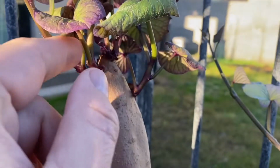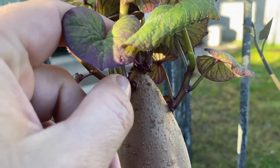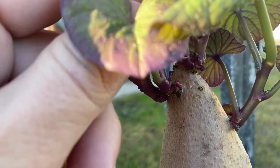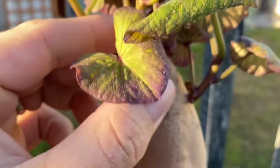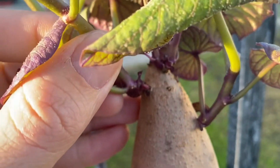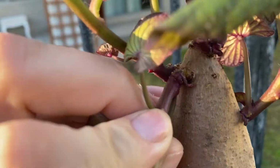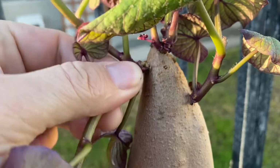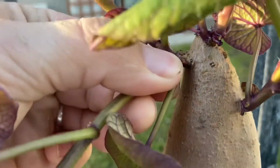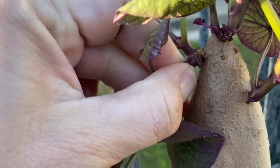So this one I'm gonna snap off so I can just show you how it's done. You carefully wanna remove it. I just pull on it. You could probably clip it off if you want. I want all those air roots near the base. So let's see if I can do this without causing too much damage to anything else. Trying to carefully do this. There we go. Want as many of those air roots still attached as I can. Good. All right.